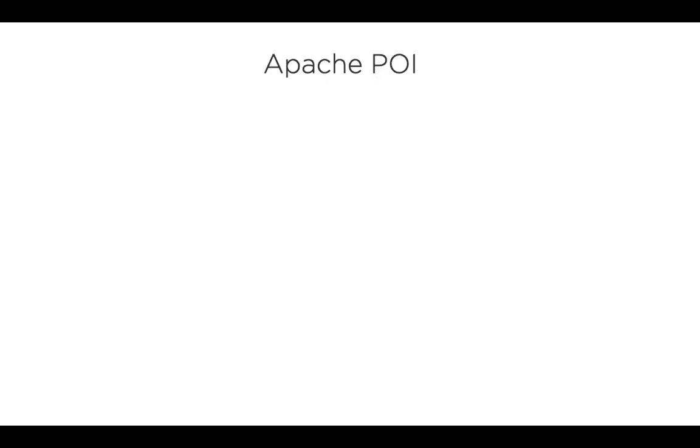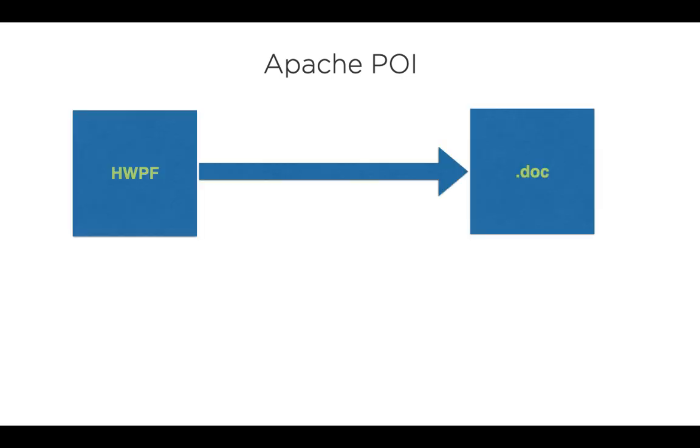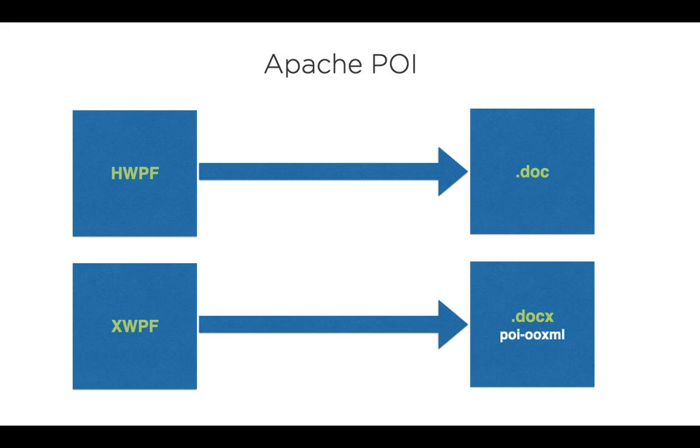Apache POI, a project run by the Apache Software Foundation, provides pure Java libraries for reading and writing files in Microsoft Office formats such as Word, PowerPoint, and Excel. For Microsoft Word, there are two sets of APIs: HWPF, which deals with older Word formats of .doc extension, and XWPF, which deals with a later .docx extension. We will look at this API in this video. We would need the POI-OOXML dependency for working with XWPF.